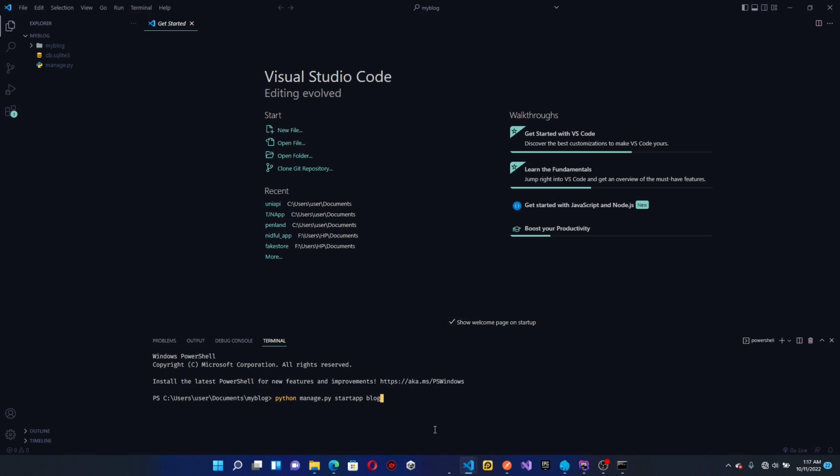In the same way you can also use django-admin startapp. All right, let's click enter. You'll notice this created an app for us. All right, good. So you've created your app in this part. Let's move to the next part.